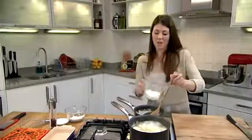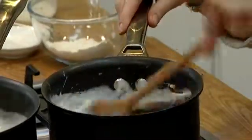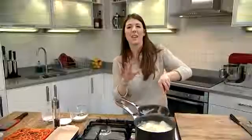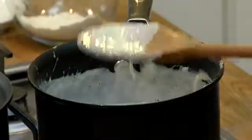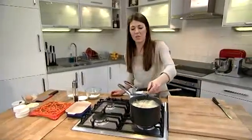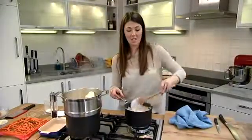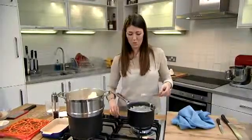Right, and now in with our last bit of milk, and then ideally you'd like to let that just simmer 8 to 10 minutes. As that's simmering, just check our cauliflower, just take a little knife and make sure that it's nice and tender, which this is. At this stage we can start to add the other ingredients into our cheese sauce.